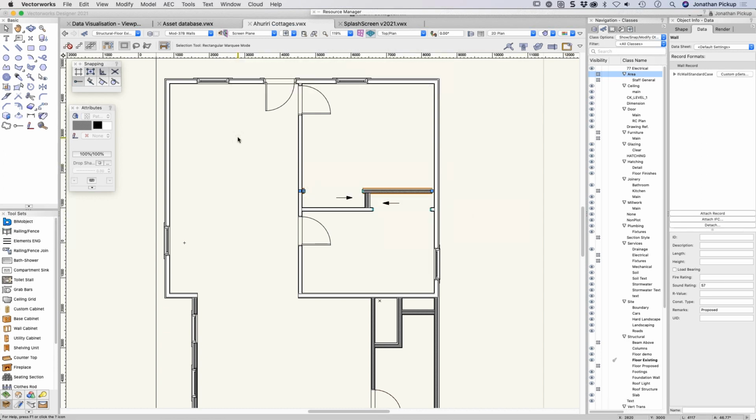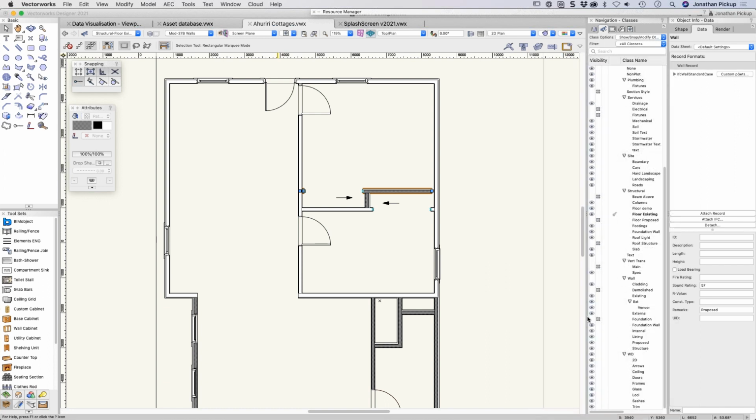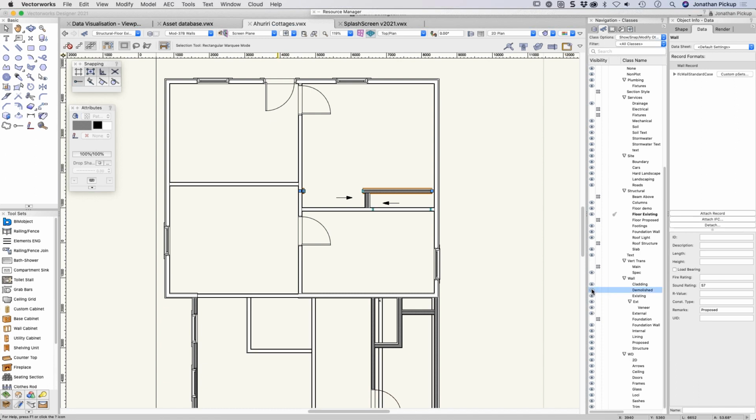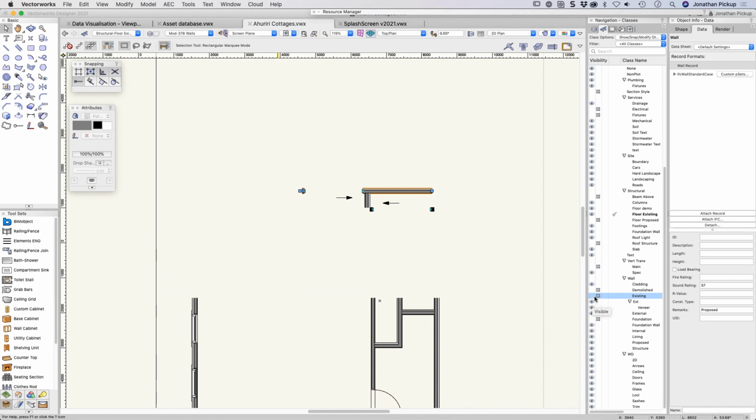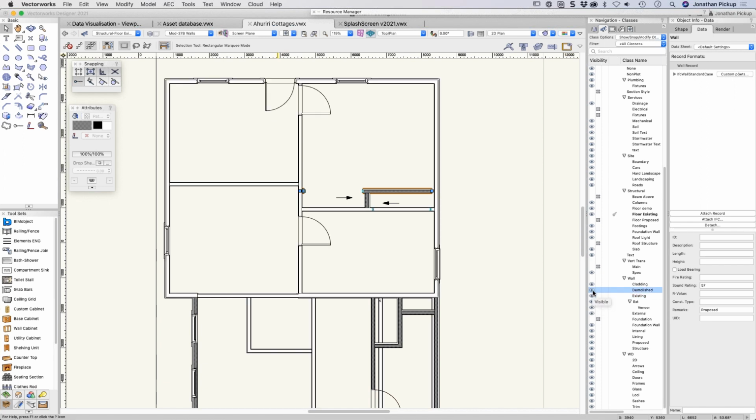And I can now get all of this information and find out about this particular wall, or I can color these walls independently. Now I've also got here, this is an existing wall. I think this is a proposed wall, and I might also have demolition walls as well. Now obviously I could use classes to do that. So I could use classes to represent demolished, proposed, existing, which is what I used to do in the past. So if we look at my classes, I think I've got some here. I've got demolished walls, so I could turn those on. And certainly I've already used classes to control different components so I can see them easily, which is great.